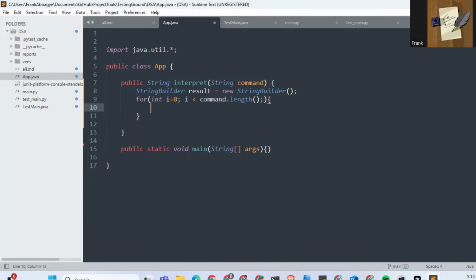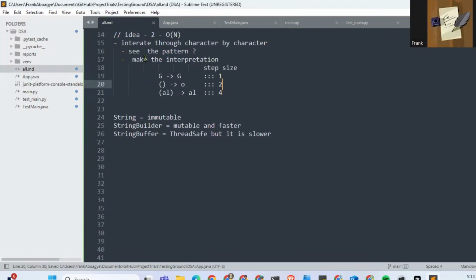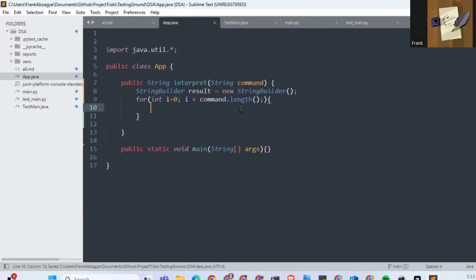Once we iterate through, do we see a pattern? Which pattern are we looking for?